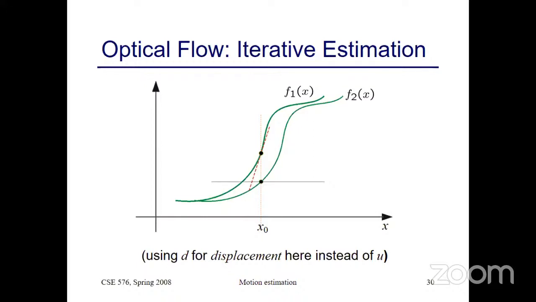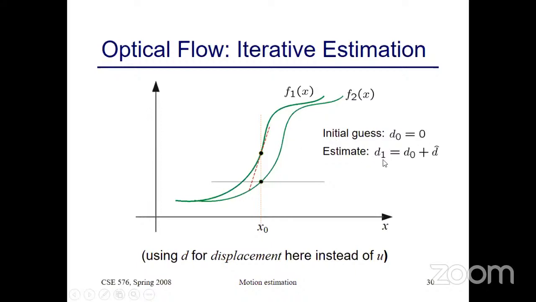So optical flow says that it is an iterative estimation process. That means here we will look at possibly displacement of pixels along x-axis, which is U, and displacement of pixels along y-axis, which is V here. So here we are indicating displacement as D, right? So we will not use U here. Instead, here we are representing displacement as D. So what is our initial guess here? Our initial guess is there is no displacement at all, right? So there you can assume that there is no displacement, you assume it as 0, right?